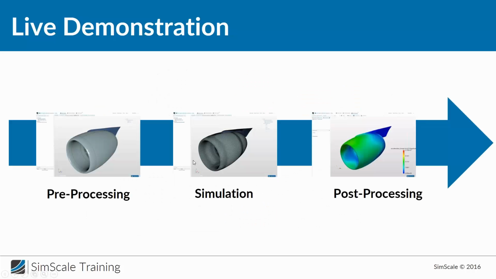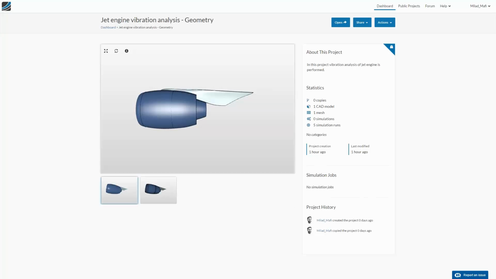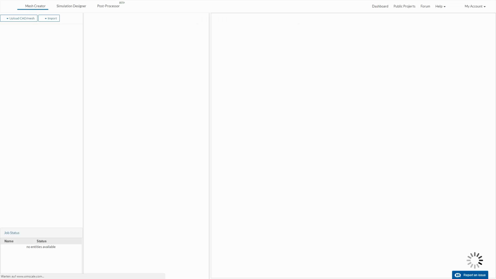And the process will be that right now I will do a live demonstration with you. I will show you how to create the simulation, and first of all the frequency analysis. So first of all we will just investigate at which frequencies are the eigenmodes of this jet engine assembly. And first of all, as you know, we have to create a mesh, set up a simulation, and then we can do the post-processing. Okay, and then I would suggest let's just start. I have prepared a project here including only the geometry of the jet engine.